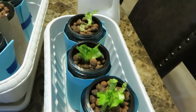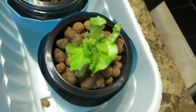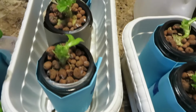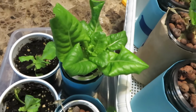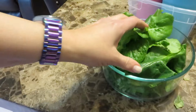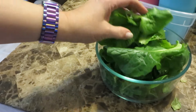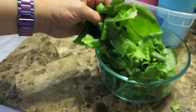So here are my plants after the second harvest. I left one plant mostly intact, but the rest of these I took almost all the leaves off. I'm going to leave them under the lights and see how much of it grows back for the third harvest. In the meantime, I have my second harvest here, a nice bowl of fresh lettuce, and I'm going to go make myself a salad.